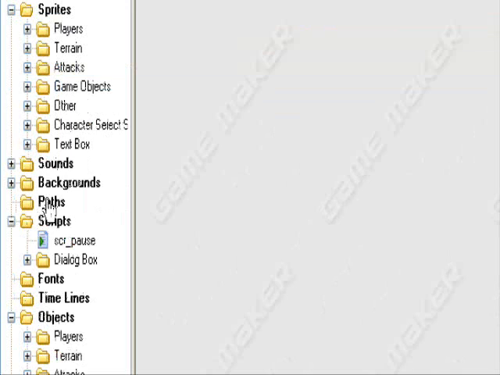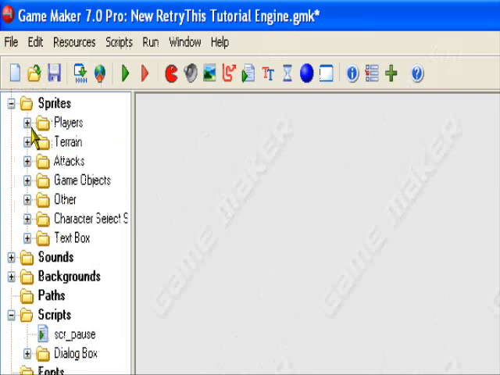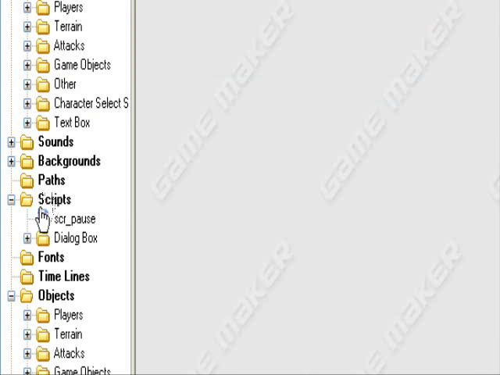Today, I'll be teaching you how to customize your RPG-style text box from my last tutorial. In my last tutorial, I taught you how to make an RPG-style text box, like the ones in Pokemon games, but I didn't teach you how to customize them. So now I'm going to do that.